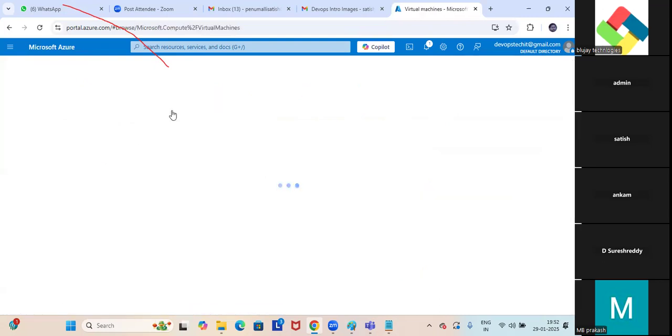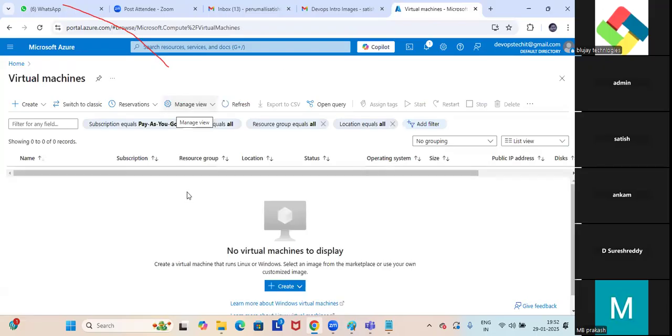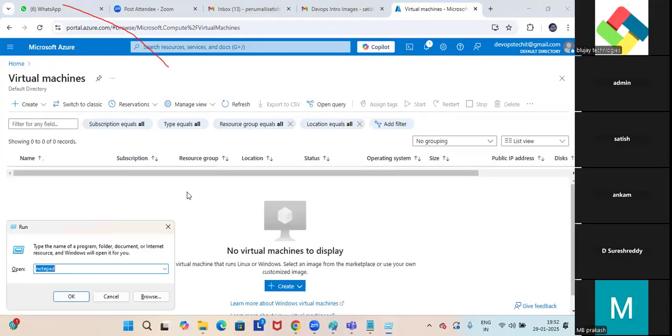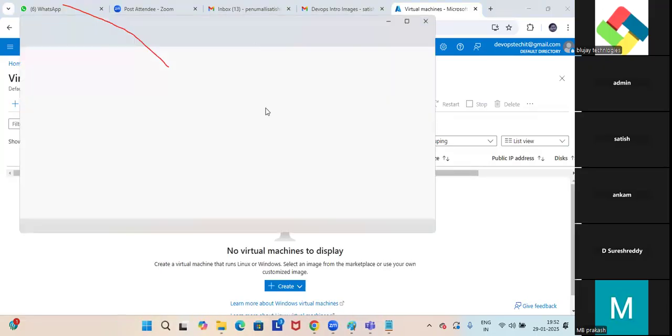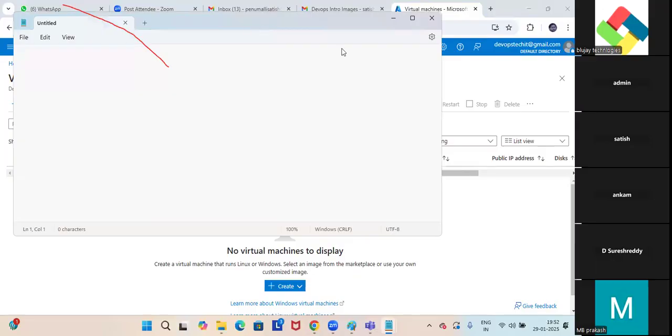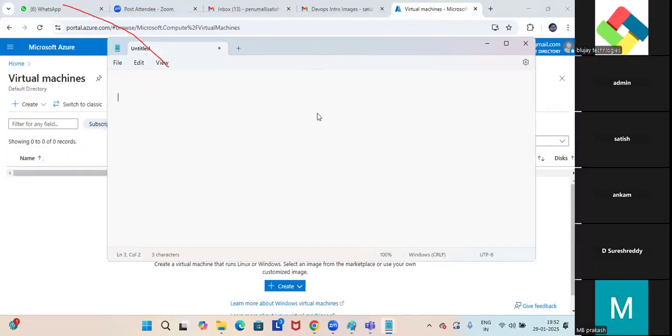See guys, while creating any machine, here is one more important point you need to notice. For example, if you want to purchase any machine, like a laptop or desktop physically, what are you going to see first? We are going to see what operating system it contains.